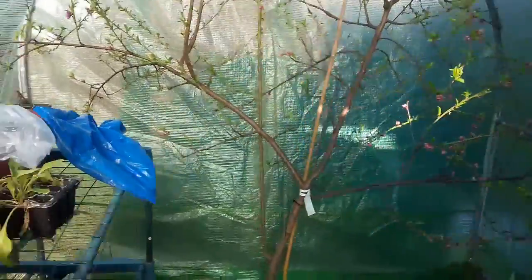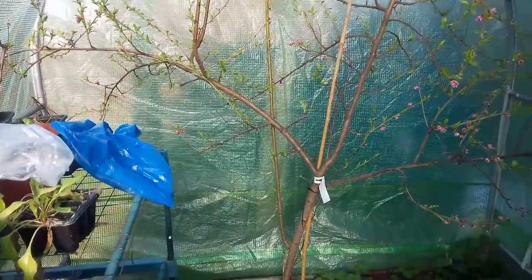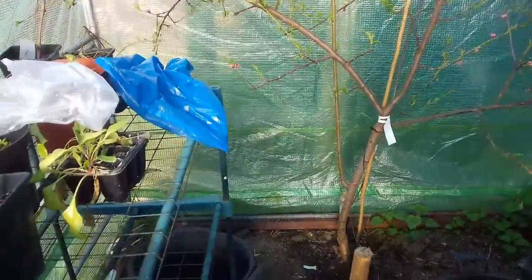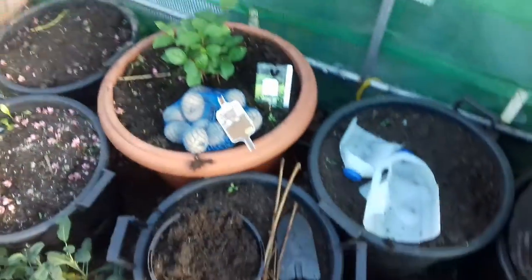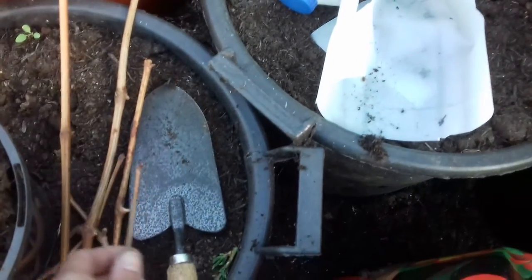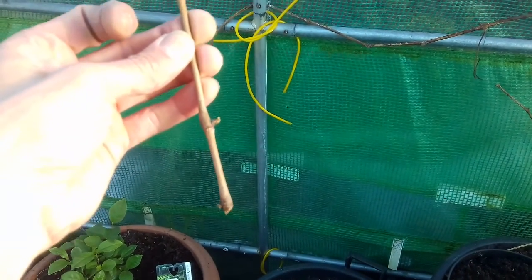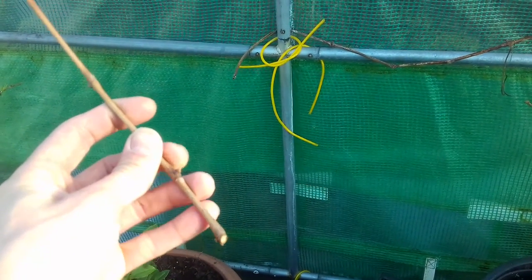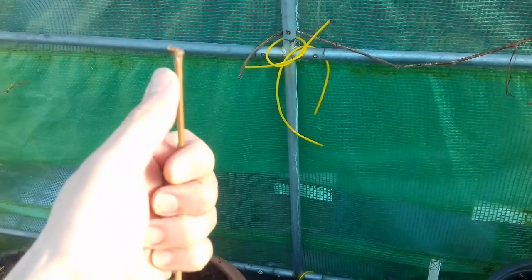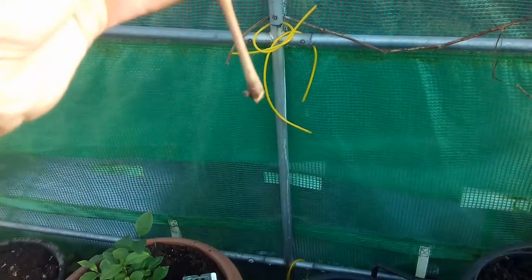I'll show you what I've got in these plastic bags. I went to where two of my old vines are — varieties Lakemont Seedless and Muscat Block — and took some cuttings. Here are the cuttings. This is last year's growth: one bud at the bottom, then one here, one here, and one here. Now this next bit is very important — you need to make sure you put it in the right way up.